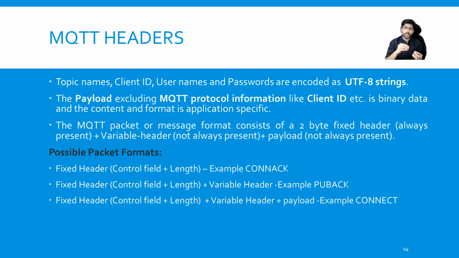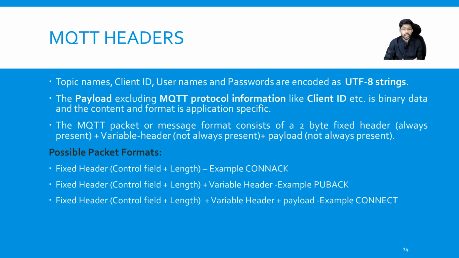The reason is that many times you are sending a particular packet that is just, for example, a connect packet, right? These things you will not get right away, but once we get into the practical implementation, you will get it very clearly. Once you send a connect packet to the broker, it means you are trying to connect to the broker, and the broker sends a CONNACK, connect acknowledgement, that your communication is established between publisher and broker, or maybe between subscriber and broker. So in that case, there is no particular payload involved.